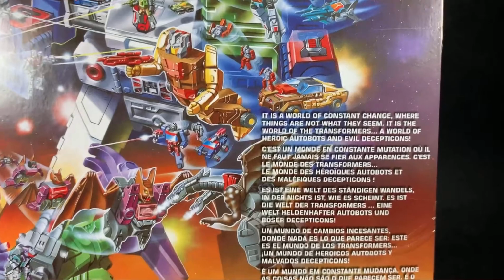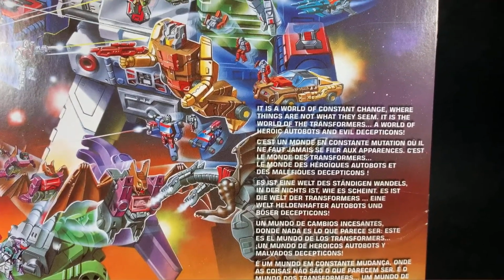In a world of constant change where things are not what they seem, it is a world of Transformers, a world of heroic Autobots and evil Decepticons.